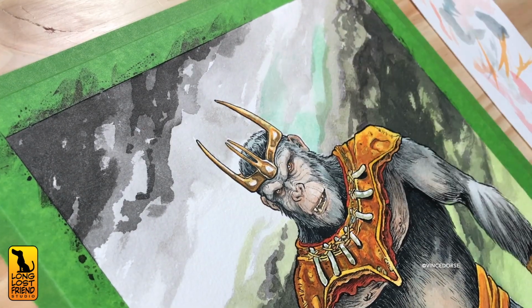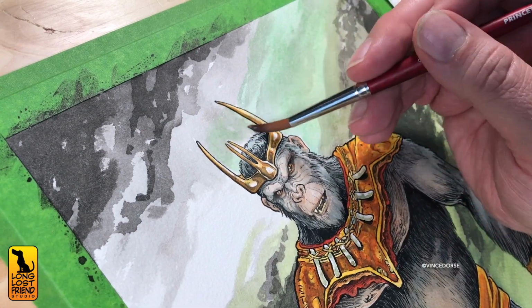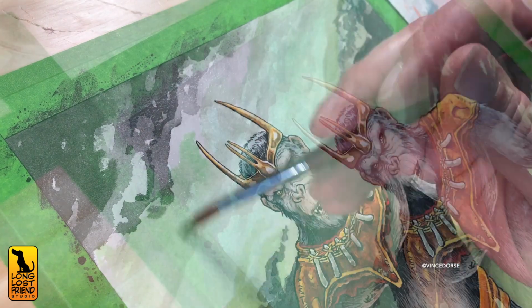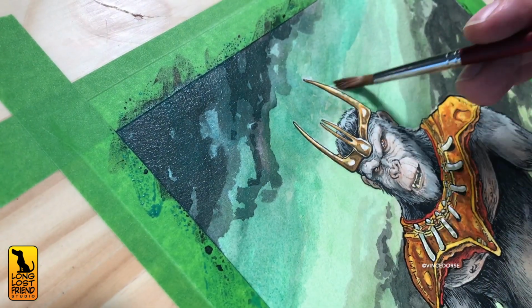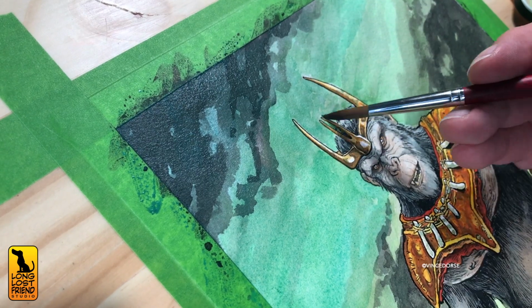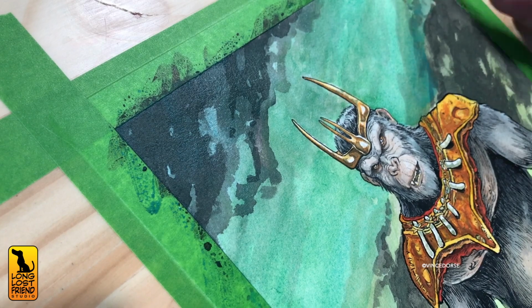And then you dropped a bunch of watercolor in the background. I don't think I'd like painting around that crown thing. I considered using masking fluid so that I could just do a nice smooth wash behind him and then peel it up. But in the end, I thought a more cloudy, violent-looking sky would fit the piece better. Okay, let's see how it all turned out.